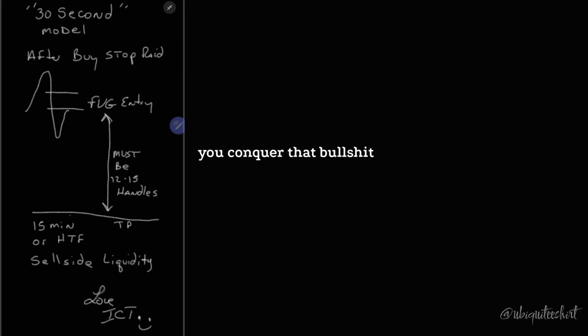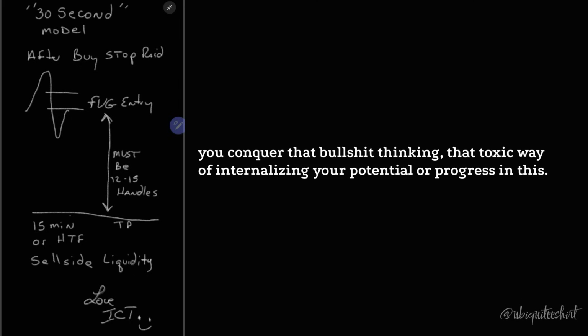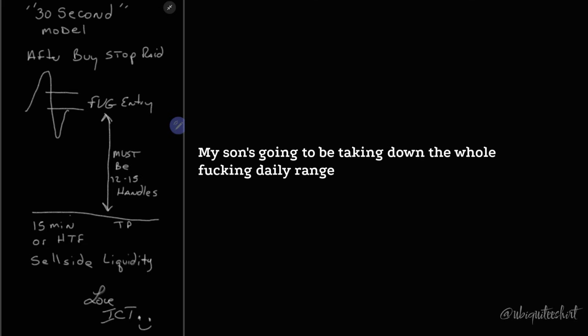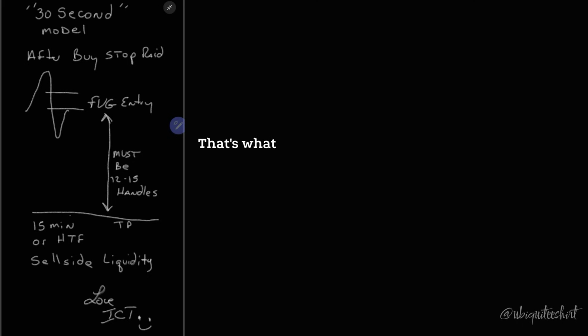You conquer that bullshit thinking, that toxic way of internalizing your potential or progress in this, by going in and taking out incremental movements towards a goal that's larger. My son's not going to be a 10 handle trader risking 12 handles. That's not what he's going to be. My son's going to be taking down the whole daily range. From high to low, that's what he's going to be doing.